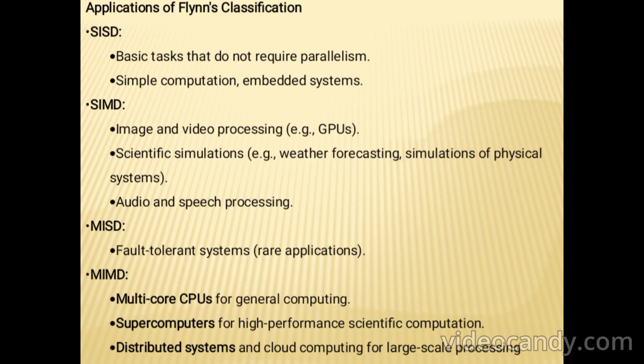SIMD is used in image and video processing, for example GPUs, and in scientific simulations, for example weather forecasting and simulation of physical systems, and it is used to process audio and speech. Next, MISD is used in fault tolerant systems, which is a rare application. Next, MIMD is used in multi-core CPUs for general computing, supercomputers for high performance scientific computation, and distributed systems and cloud computing for large scale processing.